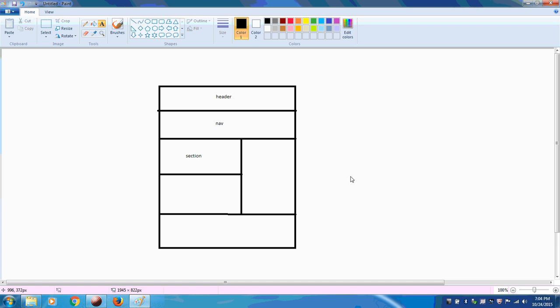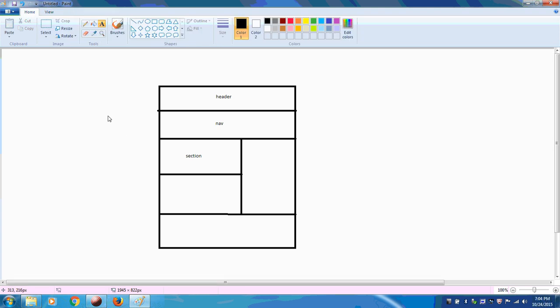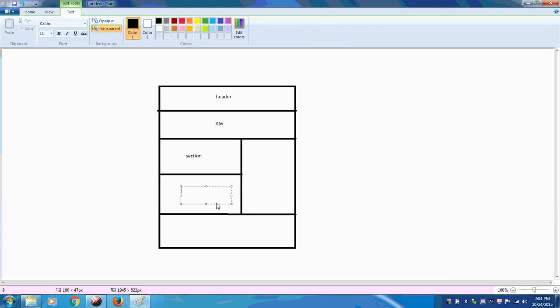In the middle of the page, we have multiple occurrences of section and article elements, which give the major part of the information that this page is intended for.